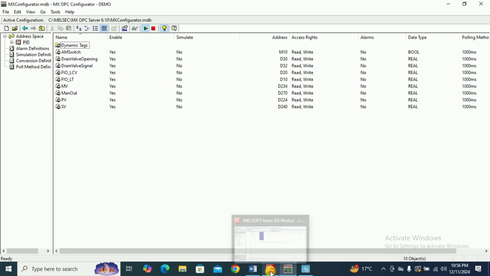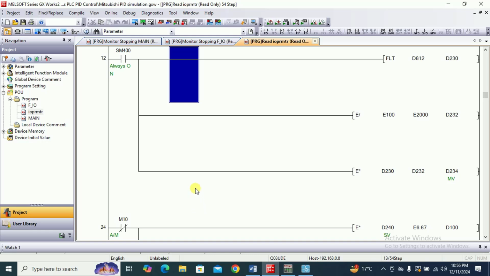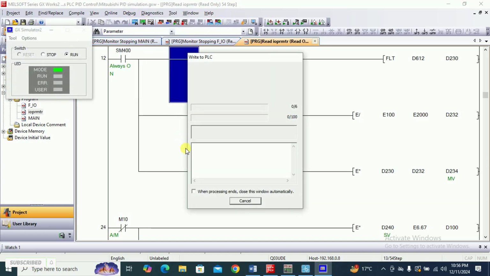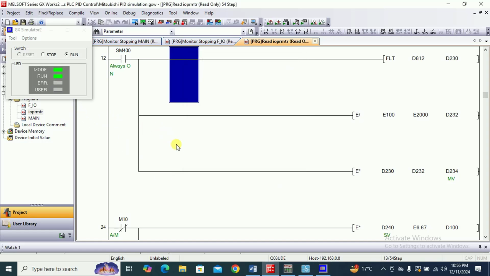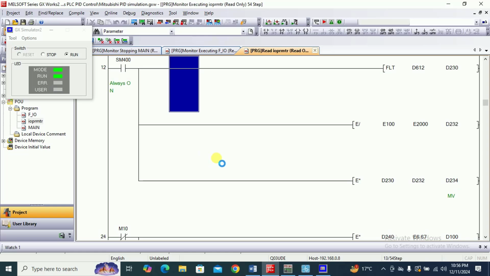Go to the PID program in the Mitsubishi GX Works programming software and run the Mitsubishi PLC simulator from the debug menu in the menu bar. The PID program is running now with this Mitsubishi PLC simulator.